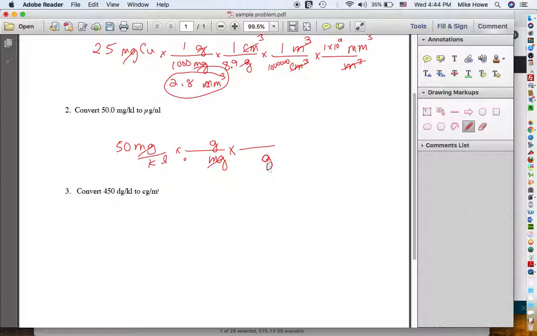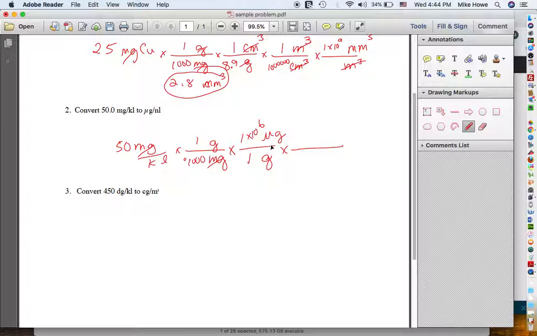So micrograms is on the things list with plain grams. So we know that 1 gram is 1,000,000 micrograms. I wasn't going to put the numbers in and I forgot. So since I did that one, I'll go back and do this. And so 1 gram is 1,000 milligrams. All right, now I have the numerator where I want it.